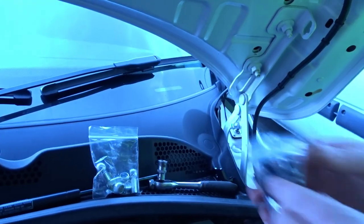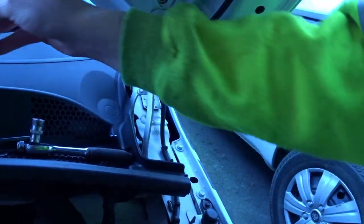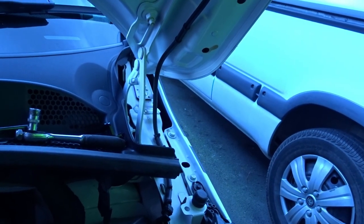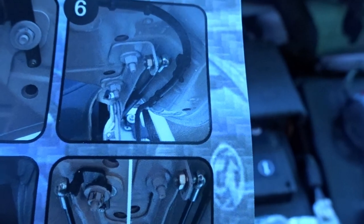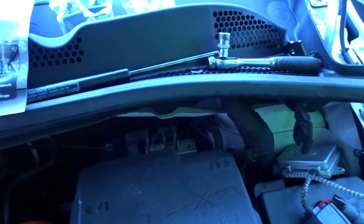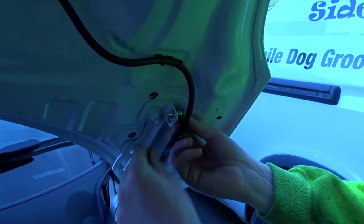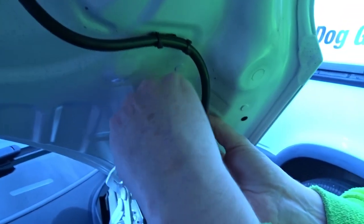We have another washer. The instructions say... Ah, but if you look there, my friend, the washer's on the outside there. Yes, it is. But when you put this in, that goes into one of those. On the picture, it goes into one of those, and I've just got to attach it to here, before it moves. So I'm assuming it'll be up tight here. So we do it up tight at the top, so it's got somewhere to clamp onto. And obviously the gas strut goes onto one of them, doesn't it? Yeah.